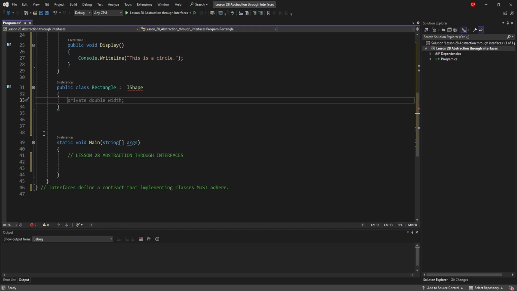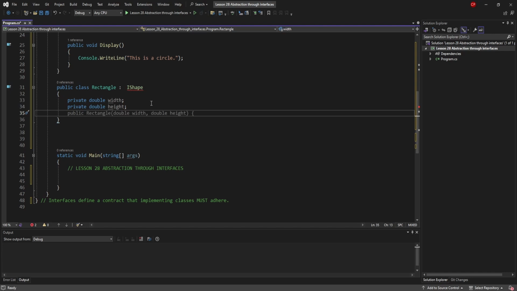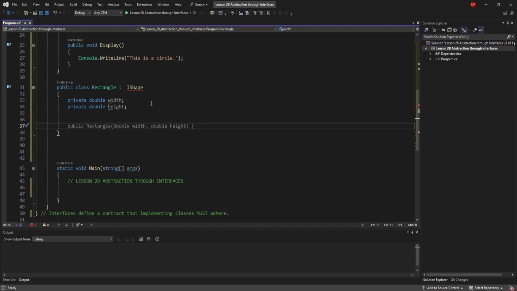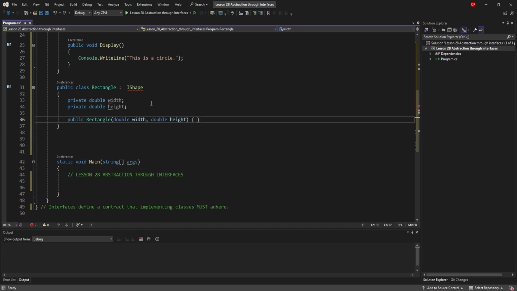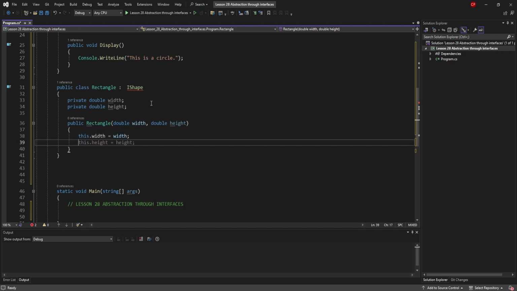Inside of Rectangle, we're going to do what we did before, private double width, private double height. This is practically writing everything for me, isn't it? Then we need to do public. I'm just going to tab through this and see. But to be fair, these are very commonly used.